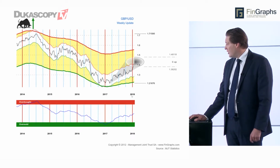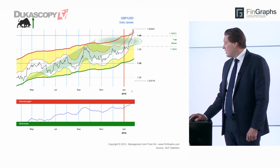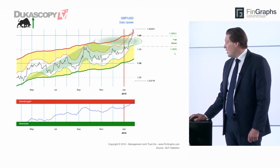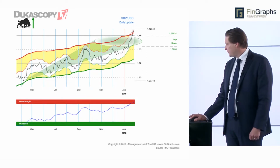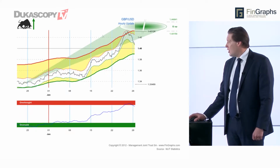That said, on the daily chart over the next few months, we could see that we are now overbought on the risk index. Our envelopes are touching each other, which is a sign of exaggeration, and our impulsive targets up have been met. So we would be somewhat stretched and could also expect some kind of a short-term retracement here, possibly over the next few weeks, months. Looking at the hourly, that retracement is probably already underway.